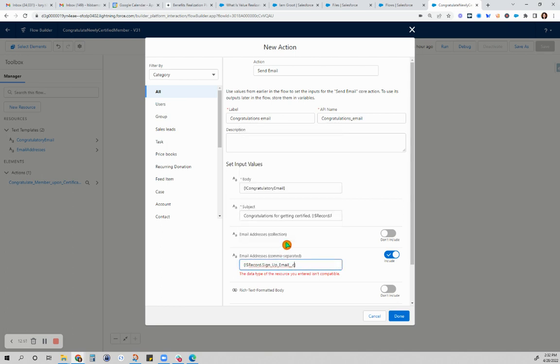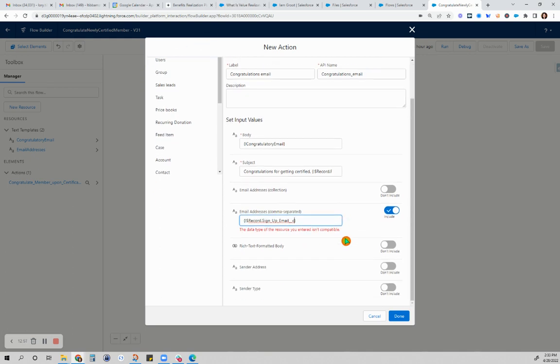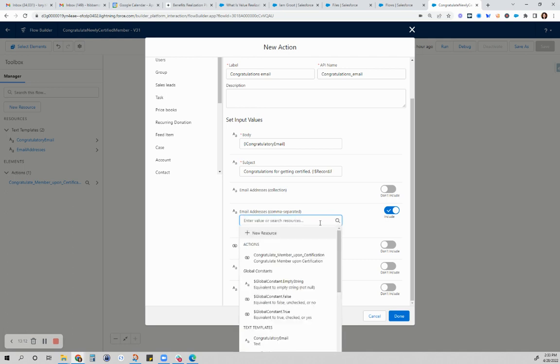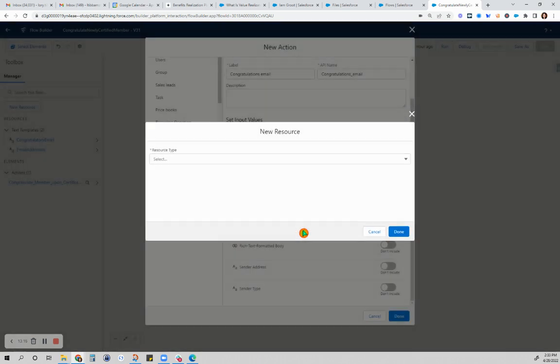That is the email that I wanted this to pull from that record. Now notice that if you do that, you can't really add another. It's not letting you. So to enter more than one, you'll have to have a new resource.